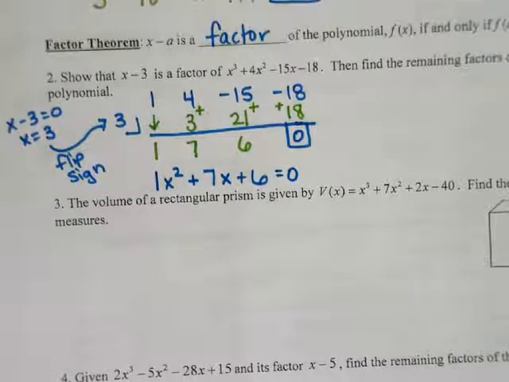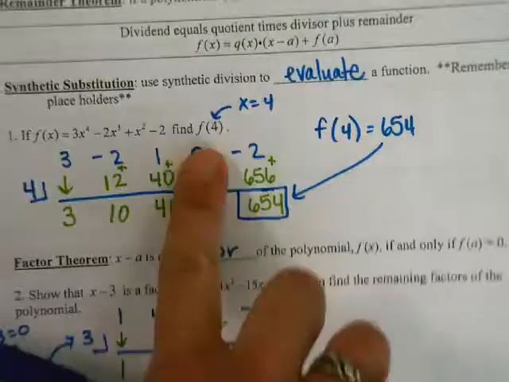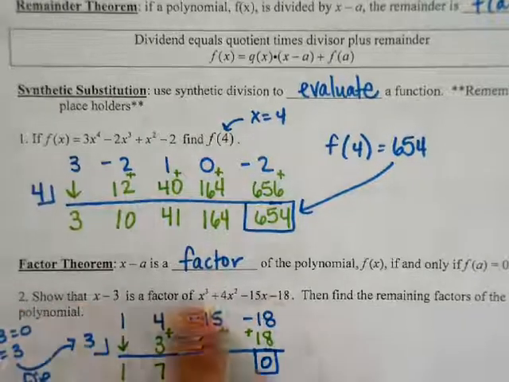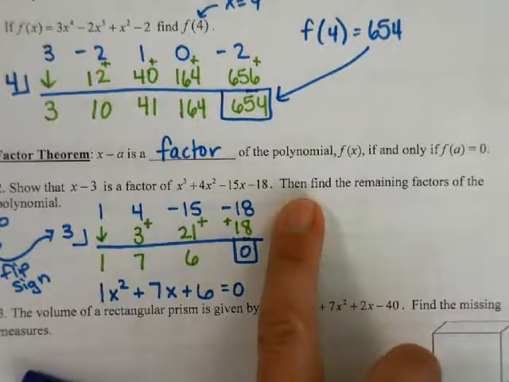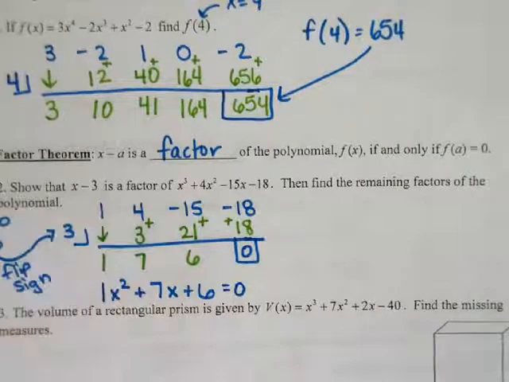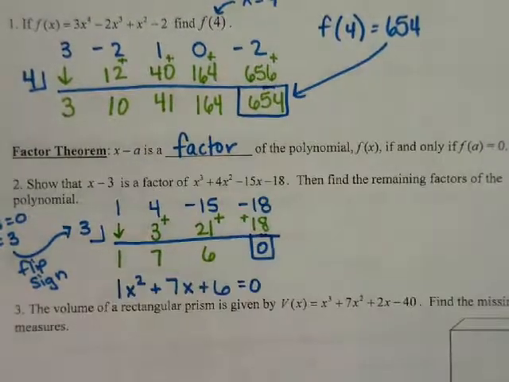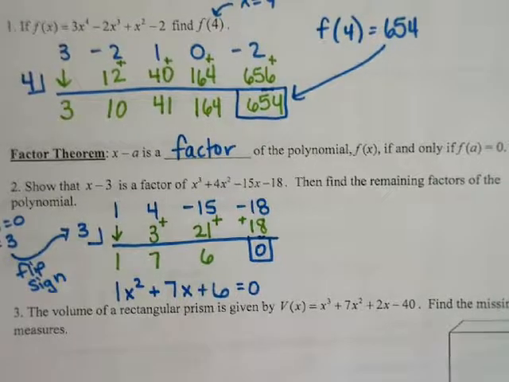Jillian: Why do we have to put like the arrows back in for this one, but not the first one? Okay, so on the first one, we just wanted to know what was happening at 4. This one, it said show that was a factor. So if we're just going to show it's a factor, we don't have to. The last part says find the remaining factors of the polynomial. So if it just said show it, we could say, okay, we got a 0 in our remainder box. We're good. Good question. But now we're actually going to find the remaining factors of the polynomial, and we're going to finish factoring this guy out.